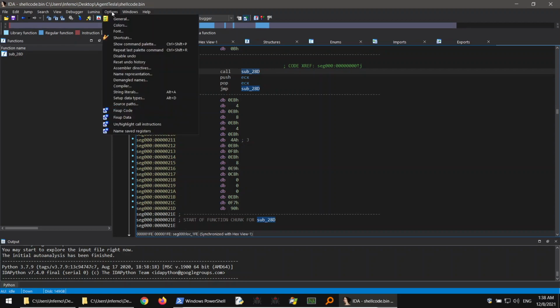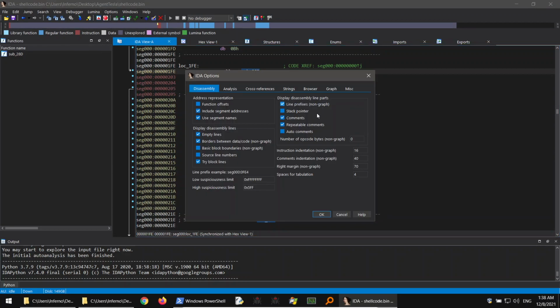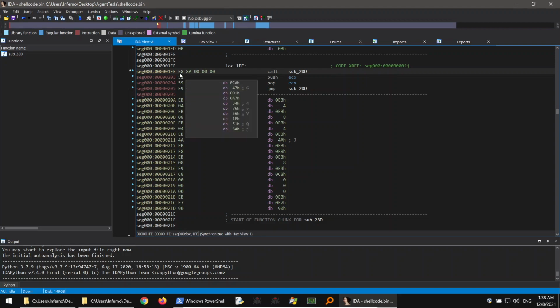If you check, we can go to general and show the opcodes, and we just try to find 1FE, E8 8.